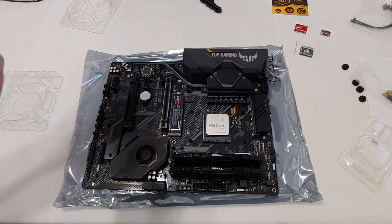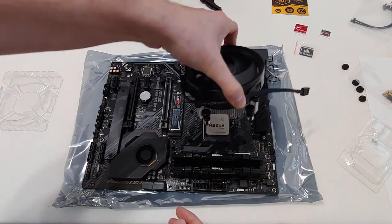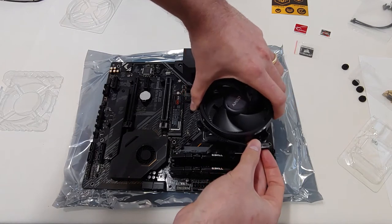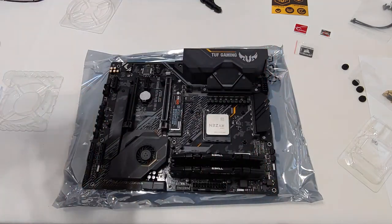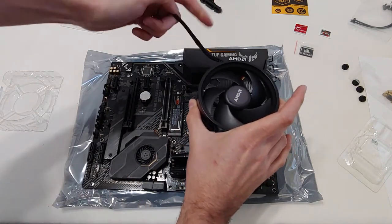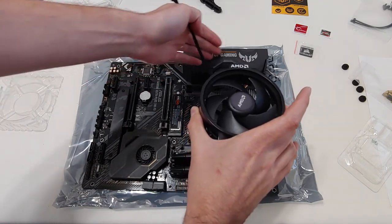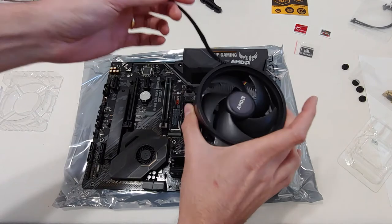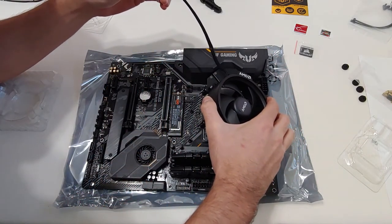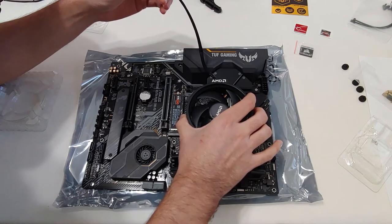I'm trying to see if I can do this with minimal cabling. That is not going to reach. So yeah, we'll just rock it like that, kind of keep it matching. Like I said, it's all aesthetics. It's your build. You do it the way you want. I'm going to have the AMD match up with the tough gaming stuff up here. So just line it up in the four holes, pivot out, and that's it.